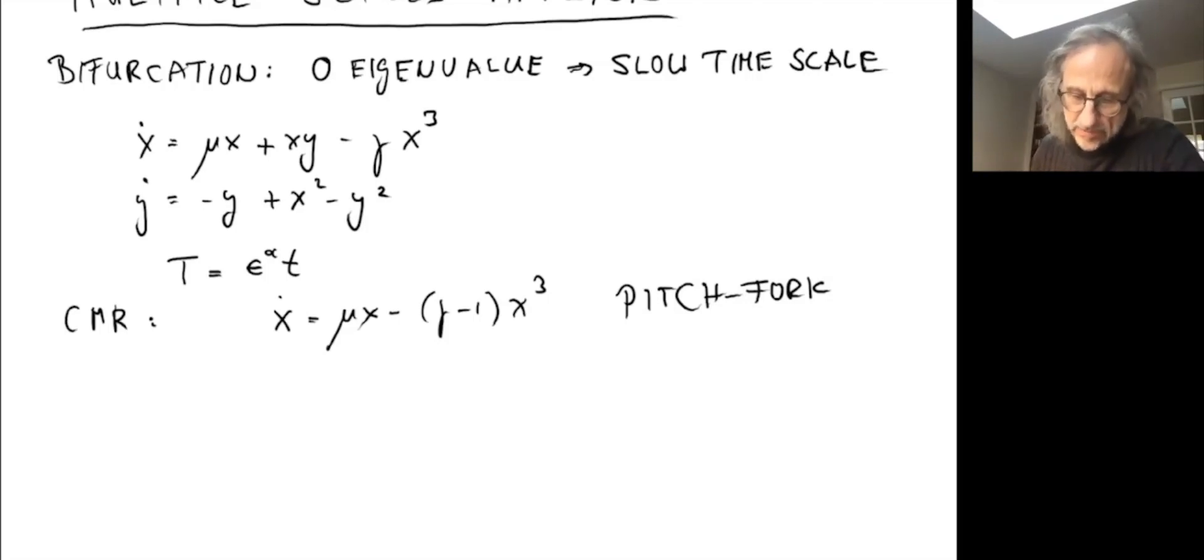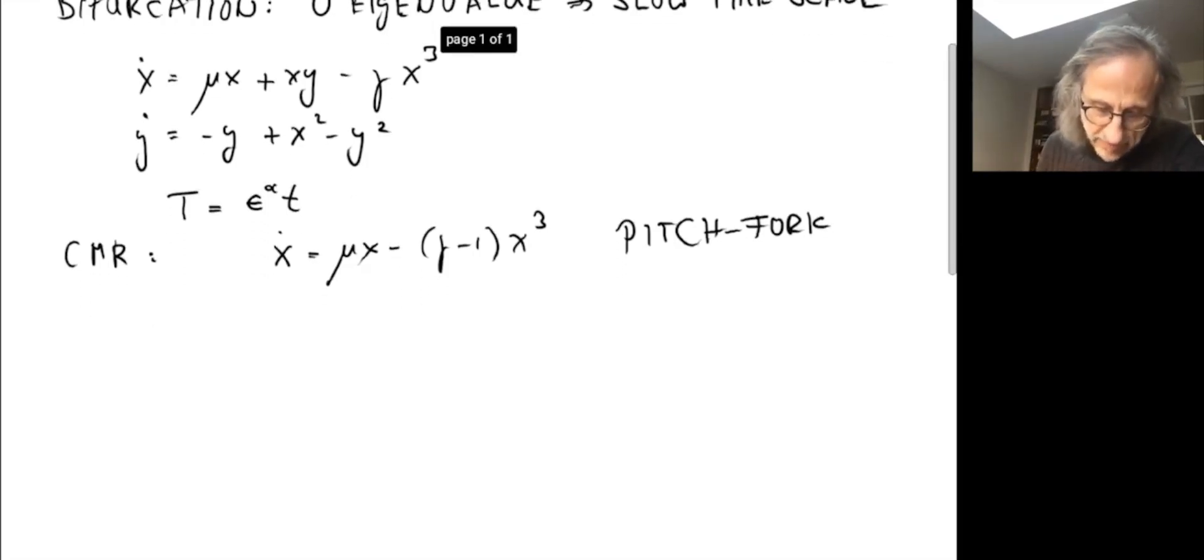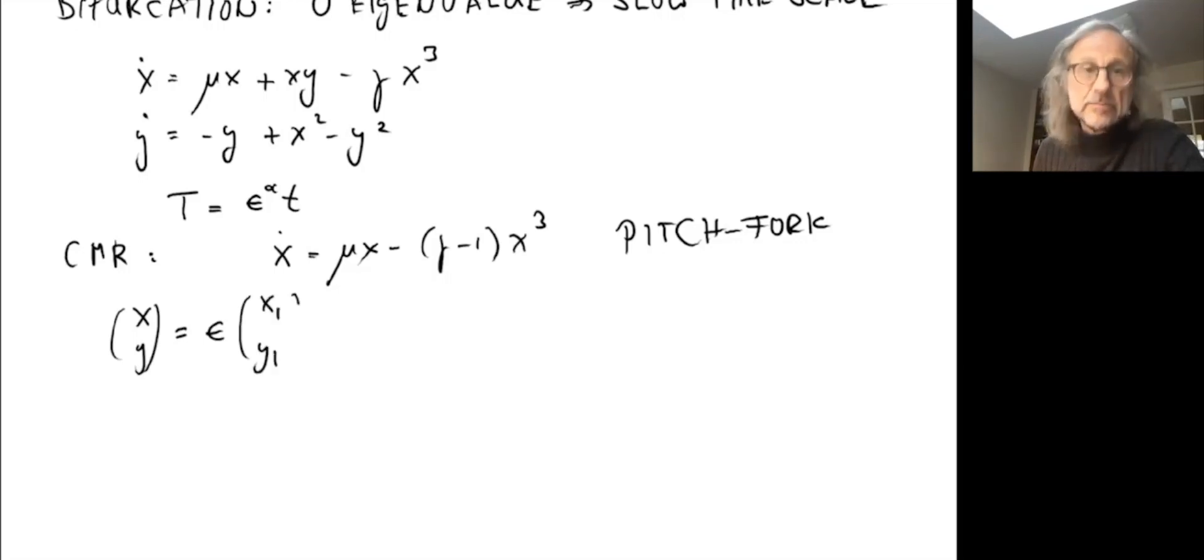Let me start by saying I'm going to expand x and y with epsilon to the one power. I can pick that arbitrarily—the first is arbitrary, and then later the other ones have to follow suit.